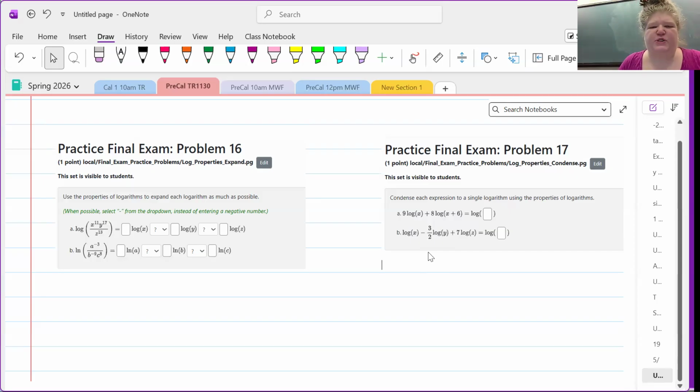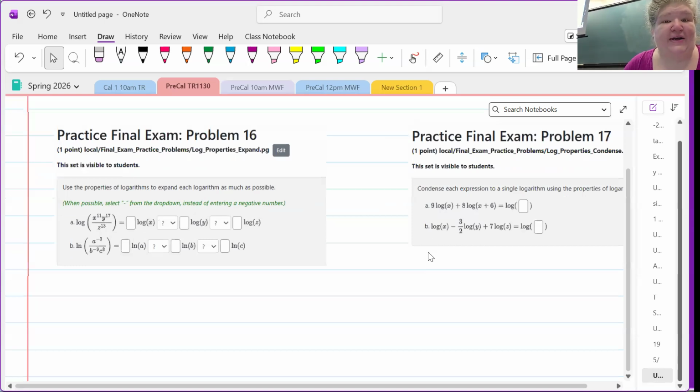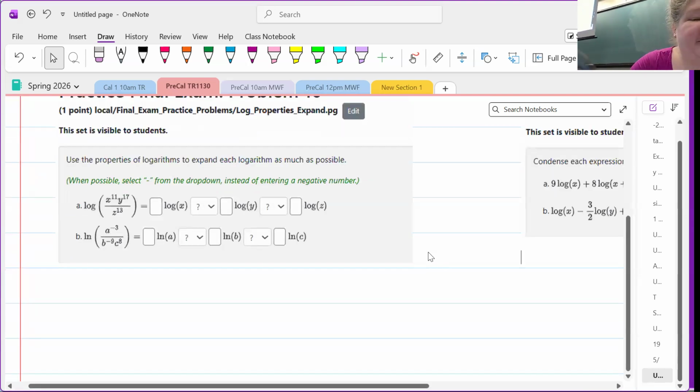And this one is a free response, but there's not actually a whole lot of work here. Like I have some people who can just look at the problem and write the answer. I would like one line of work in between, please.